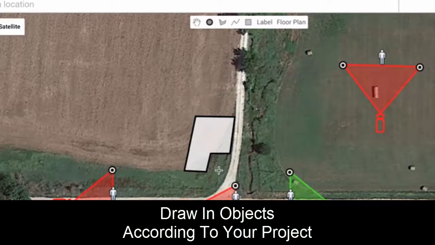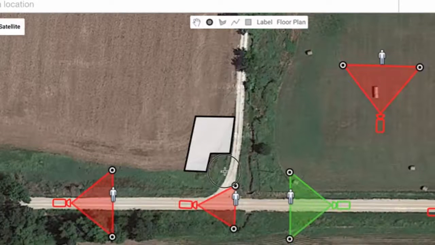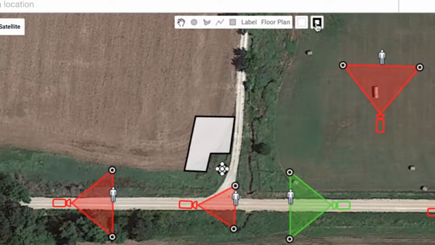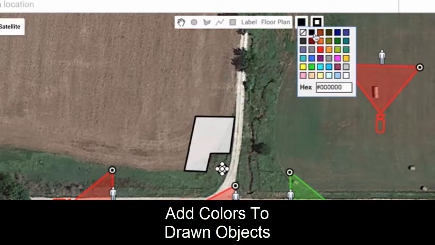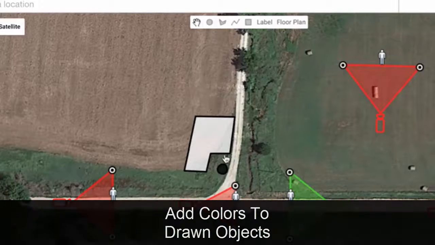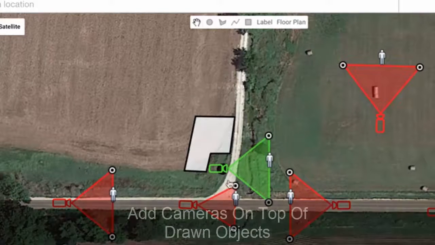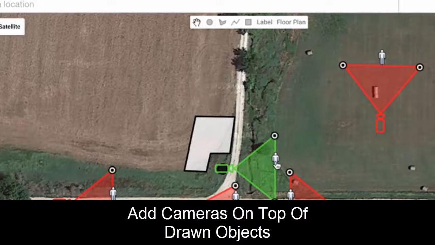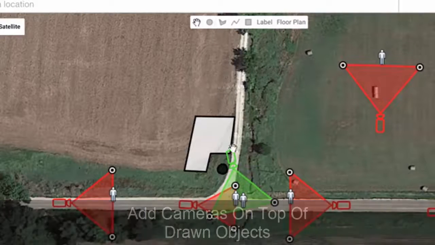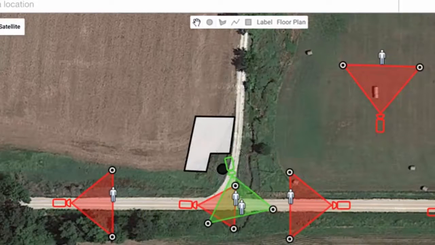And we might have a pole. So let's go in here and add a pole. Let's say our pole is going to be right about there. Great, we've got a pole. If we wanted to change what its color looked like, maybe we make it black and black. So we've got our black pole here, and maybe we want to mount a camera there. So we're going to put a camera right on this pole, and then this camera is going to be looking out towards the intersection. Great, we've got a camera there.